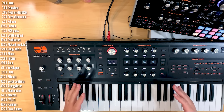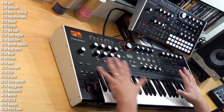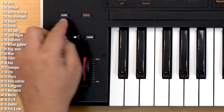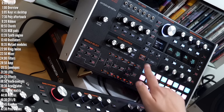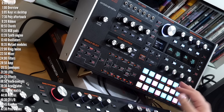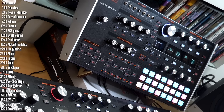The filter and arpeggiator knobs are slightly bigger and the master control section more spaced out on the keyboard version, so things feel more roomy there, but everything is accessible on the desktop and it's more portable. Additional features on the keyboard version include pitch and mod wheels, a glide and chord mode, dedicated octave up and down buttons, an eighth-inch headphone output, and volume control for the headphones. The desktop version, on the other hand, is rack mountable — it comes with rack ears. The connection jacks in the back of the desktop are recessed, which can be a pro or con depending on your setup.